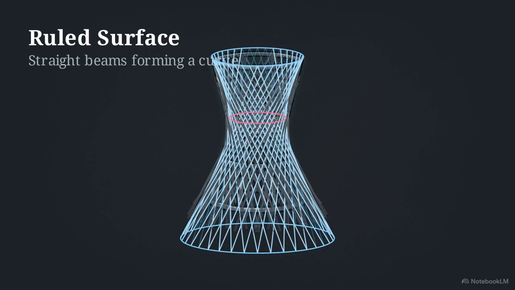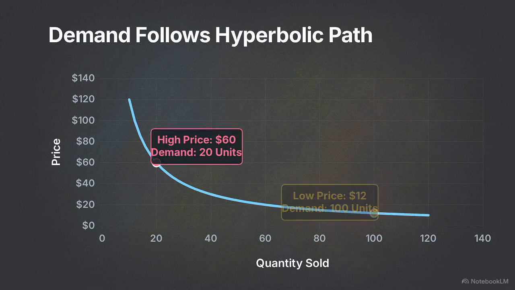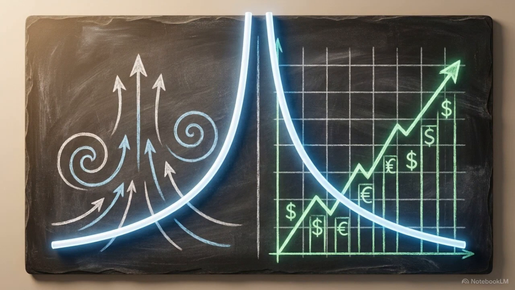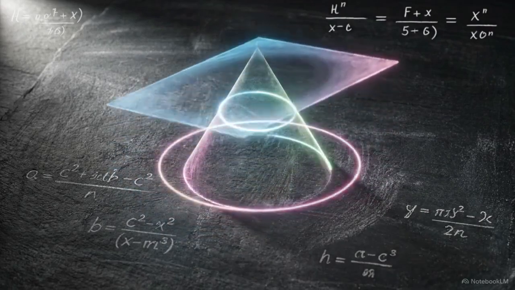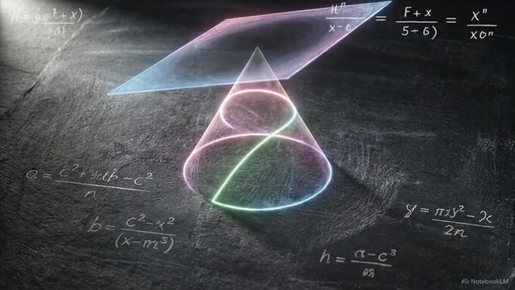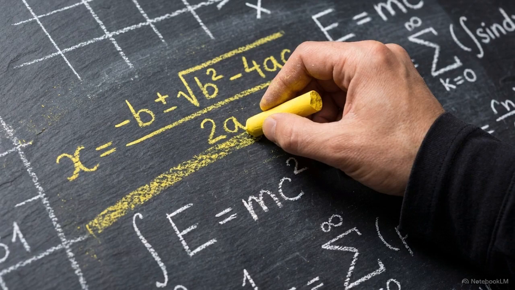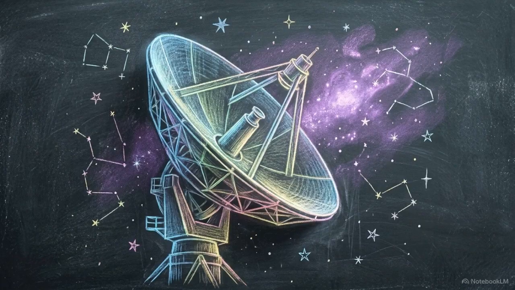build. Hyperbolas even describe human behavior. The economic demand curve, where lowering a price increases the quantity of goods sold, often follows a hyperbolic path. This geometry provides the structural integrity and flow necessary to manage everything from thermal air currents to global markets. Slicing the cone gives us a circle, then an ellipse, a parabola, and finally a hyperbola, morphing the math as the angle changes.